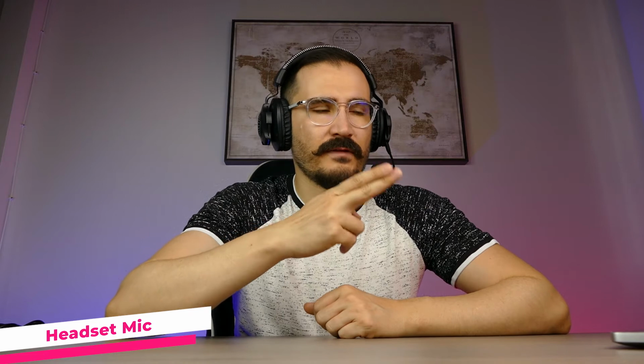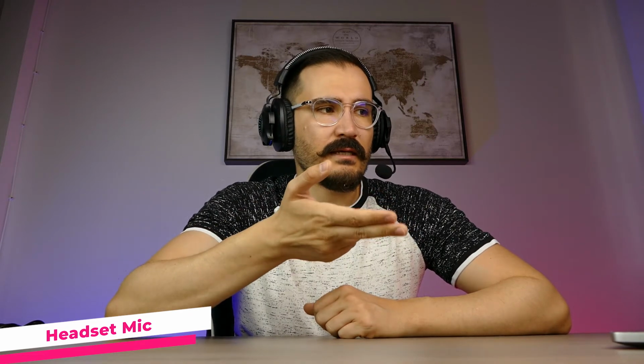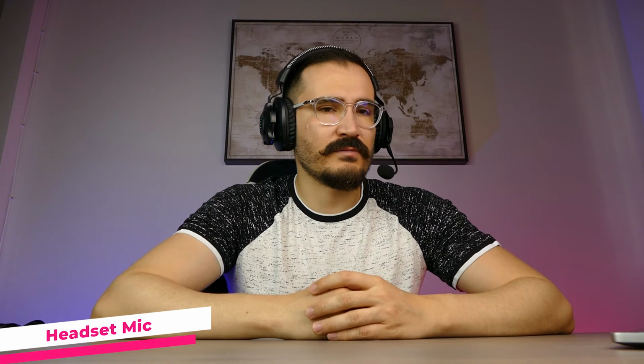You lock it in place and you bring it to the front. From now on, I'm just gonna use the mic on this headset, so we're switching from the studio mic to the headset mic. I raised the level to 100% just to get enough gain in the microphone so I can actually hear myself. This mic is equipped with a noise gate, and that means when you don't speak, it will cut off the audio, and when you start speaking, it will start transmitting. Right now, if I just don't say anything, you might notice that the audio is gonna cut off. Okay, and when I'm talking, it will start transmitting the audio.